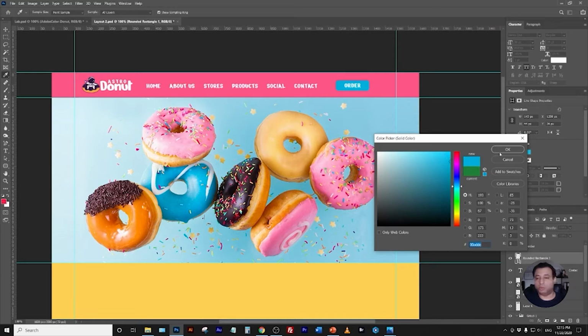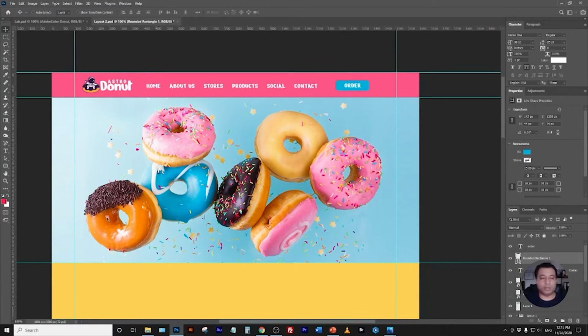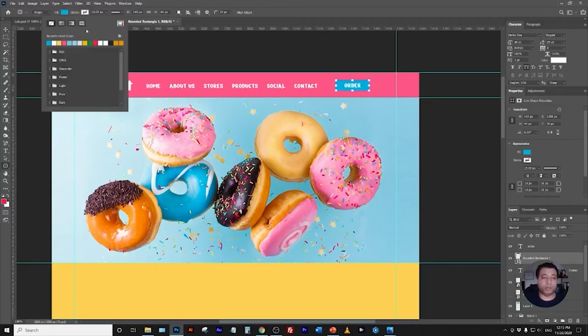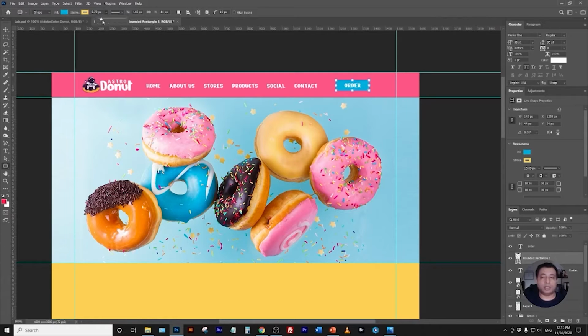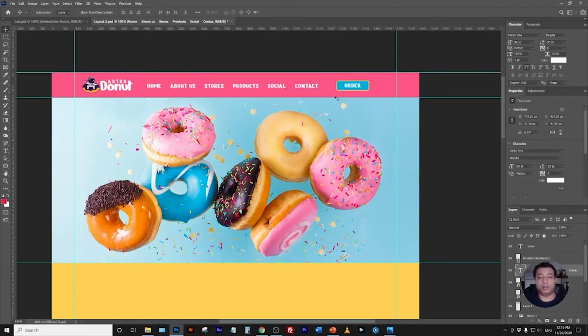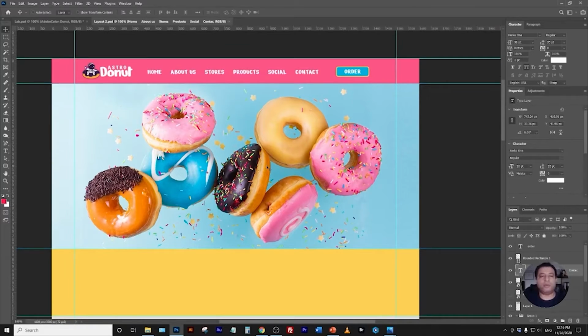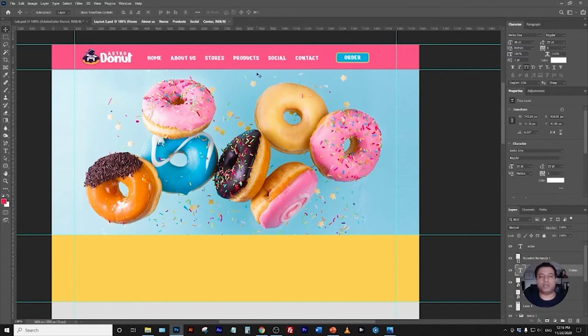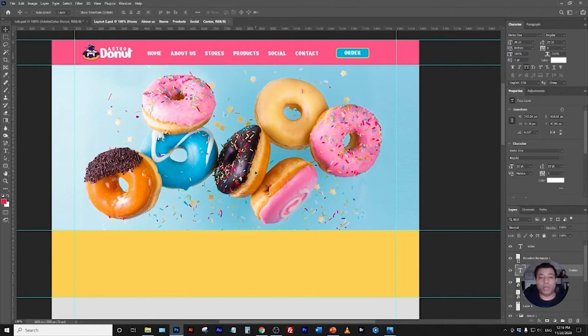Let's use the blue. And for the border of this button, let's keep the border, and let's use yellow, and let's take this down a little bit. I don't want to put too much attention on this button, but it's important, but not to break my layout, break my design, right? So let's keep this. It's a nice button. I like it. And our hero section and navigation are all ready to go.